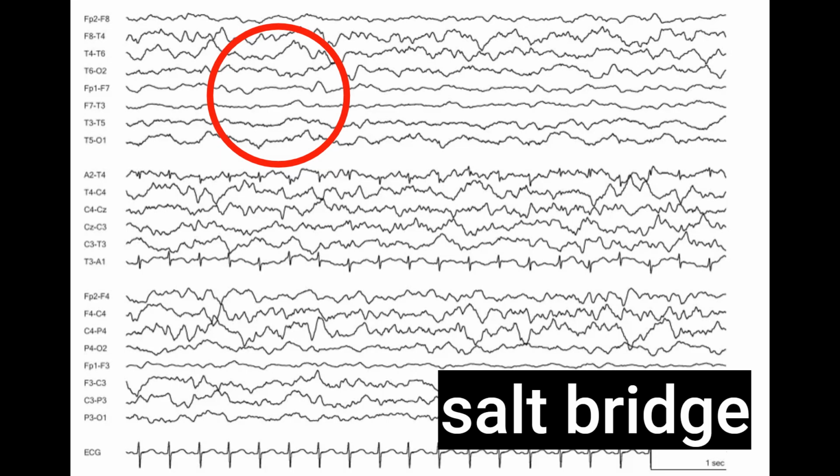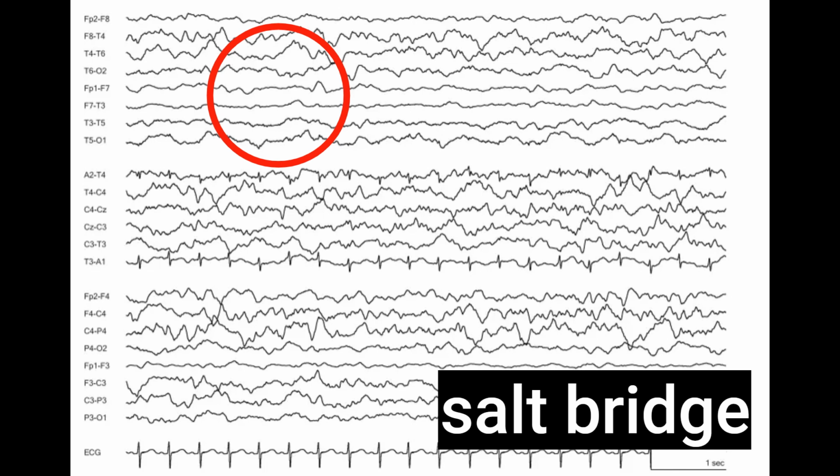Definitely. So what does a salt bridge actually look like on an EEG? Well, imagine you're looking at a busy freeway on the EEG, lots of activity. And then suddenly there's a section where the traffic just disappears. Oh, wow. That sudden drop in amplitude in one or more channels could be a salt bridge. So how do you know if it's a salt bridge or something else? Well, that's where you look at the other channels, consider the electrode placement, and use your detective skills to figure it out.